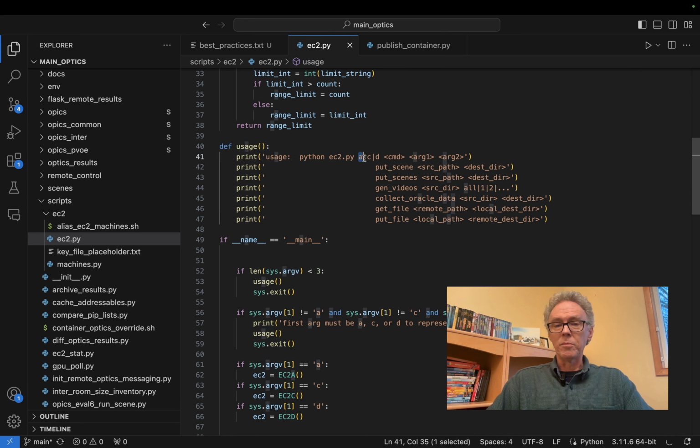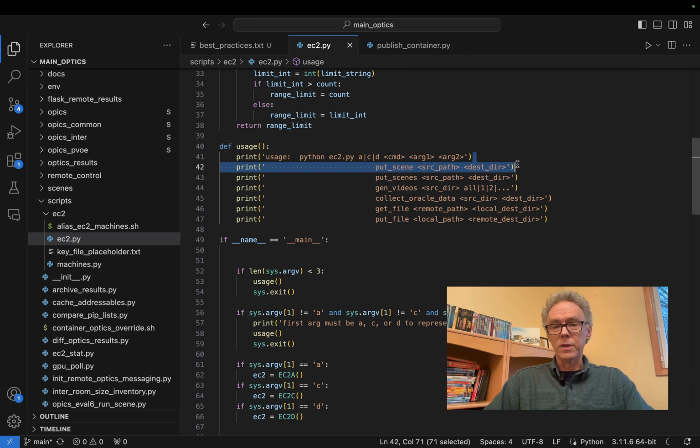The first argument here was just A, C, or D. Over time, we had 4 machines total, and we just called them EC2A, EC2B, C, D. Something happened to EC2B, it crashed, and so we were left with 3 this last round of work. This argument just says which one of those machines I am going to be working with. By just having A, C, or D, I don't have to remember the IP address of these particular machines. That's a win. And then I have a command and a couple of arguments possible.